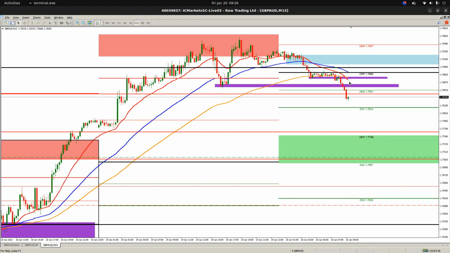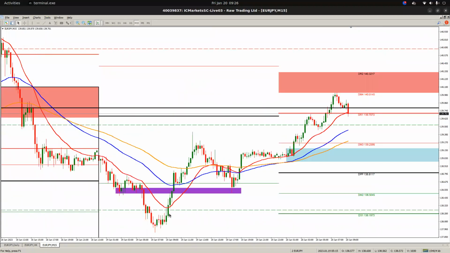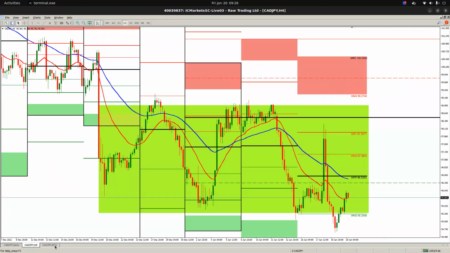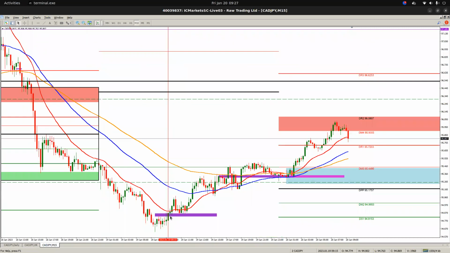How do you verify that? Do you just sort of see the 15-minute chart close at the 21 EMA and just take it down? You don't. Why? Well, look at your euro yen. Look at how yesterday at London, we were at the 21 EMA over here. There were a few of them, actually. Let's look at the CAD yen. The CAD yen was a good example of yesterday. Price was at the 21 EMA coming into London. We still said what you need to do is focus on the lower time frame.